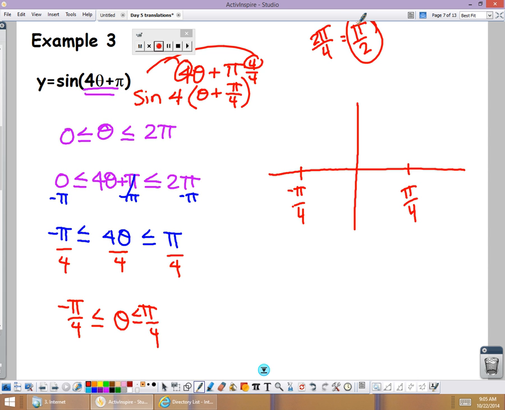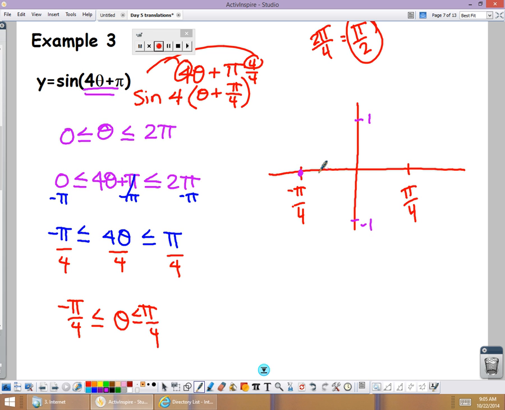If our period is pi over 2, we were definitely compressed, right? Our period is very short, and we had a phase shift. We're going left pi over 4 units. So instead of starting sine here and going like that, we're going to move, and sine is now going to go like that. But we need to go up and down in that whole cycle. But we need to have 5 points. So in order to get all 5 points, we know we're going to start here. There was no amplitude change, so we're really just going up to 1 and down to negative 1.